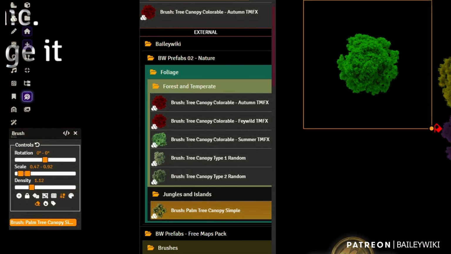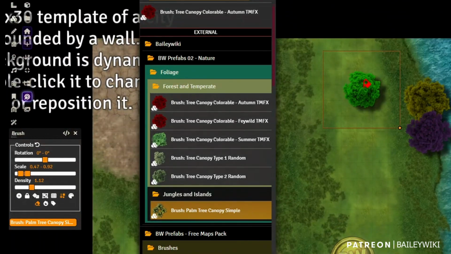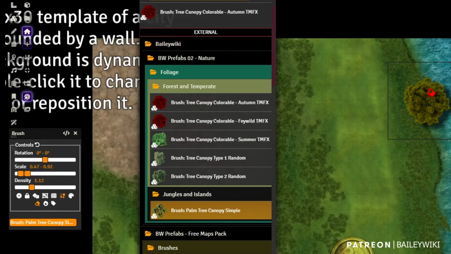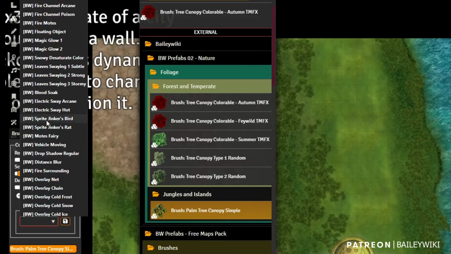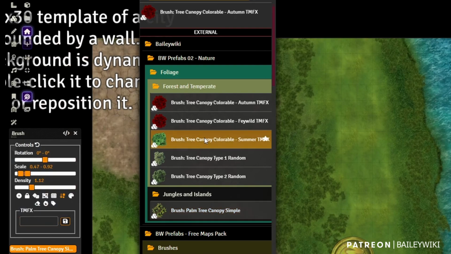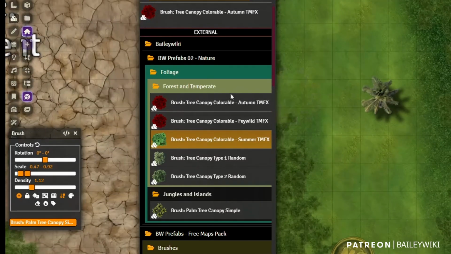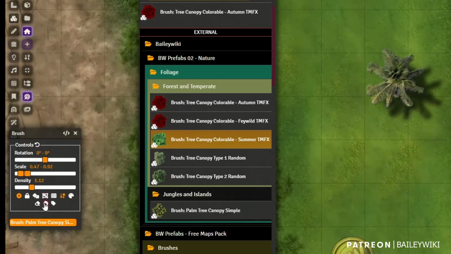Eraser just lets you erase things on the screen. Control Z, by the way, gets you out of the eraser mode. Notice these are foreground tiles, so I have to be on the foreground to delete them. Token Magic Effects, this applies Token Magic Effects to the entity. If you're using my content, you'll get a bunch of built-in Token Magic Effects stuff. You can have things like trees, where the leaves are swaying. Just to give you an example, there's one without any swaying leaves.